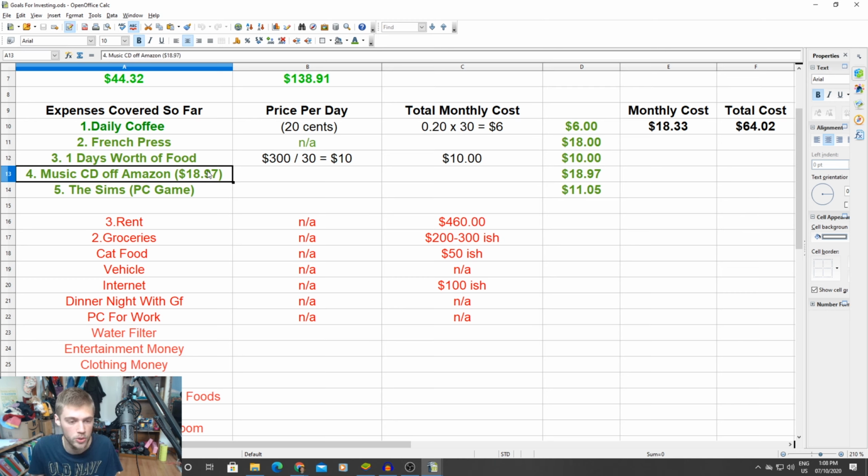I think it was like a week or two ago, I bought a music CD off Amazon. I used my dividend earnings to buy that. Now, one thing I want to point out really quickly is that I'm not actually spending my dividends. I'm just using it as an example. So all the dividends I earn from this portfolio, I am reinvesting to buy more stocks, but I'm just using this from a material perspective. Like, if we wanted to spend them, and in the future when we eventually do, these are the things that our dividends could buy us, theoretically, right? So obviously this number has to be below what we're earning on a monthly basis and what we made in total, but you guys can see, if we were to spend the money from our dividend stocks, this is what we'd get.